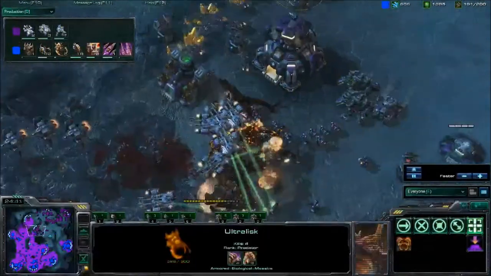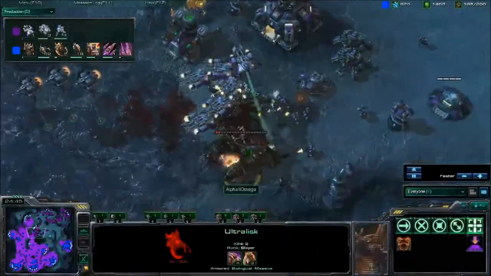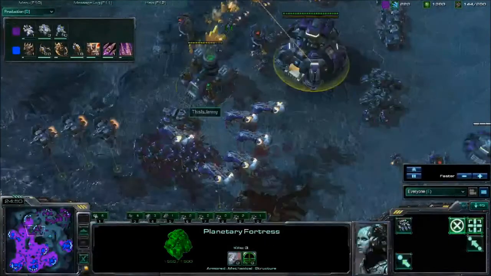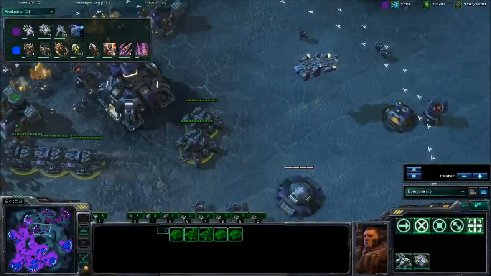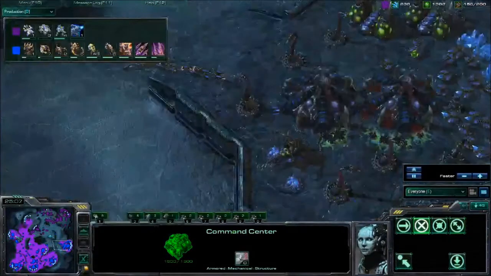And looks like ThisIsJimmy may hold thanks to the Planetary Fortress here. And yes, ThisIsJimmy does hold this position very nicely. But losing a lot of Siege Tanks. He only has 5 Siege Tanks left over here. Yeah, a lot more earlier. ThisIsJimmy still waiting for the creep to recede.